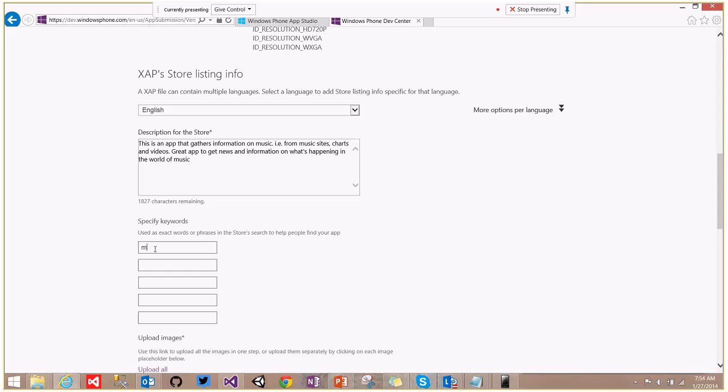So type embody, music buddy, video button.